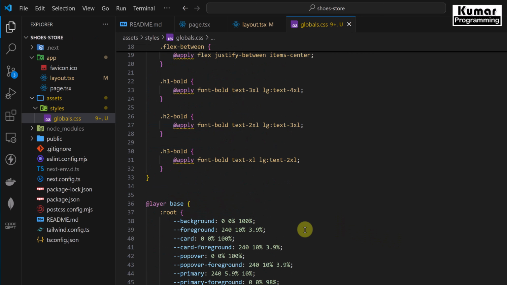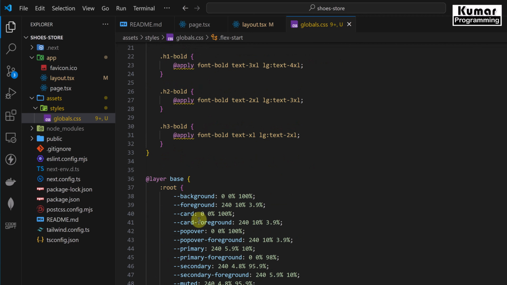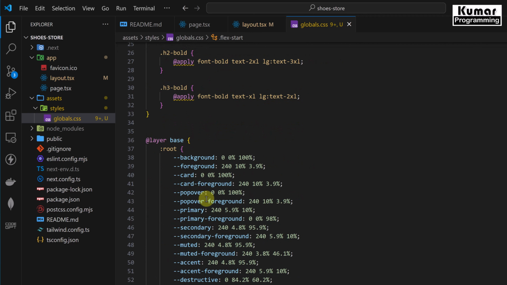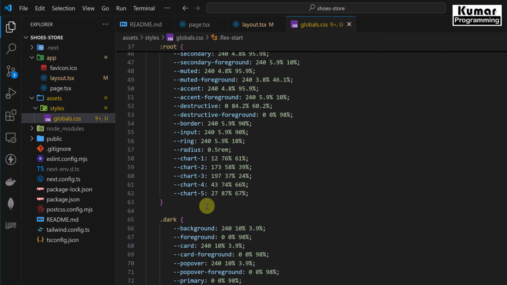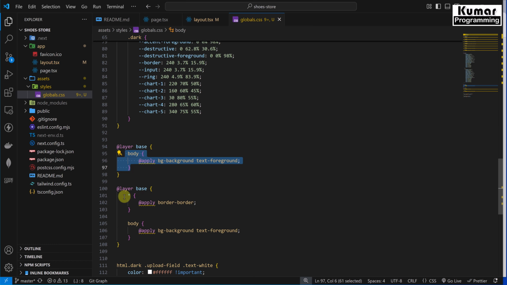So now see, this is my global.css file where we have given some utility classes here. Wrapper, I'm going to give this. Wrapper is nothing but our main div for the application where I'm giving the width for the application as 90%. And this is created as a short form for flex start, flex center, right? So these are just utility classes. And here I have created a base root for our light theme and this is for our dark theme, and this is some classes applied on the body and this is some classes applied for the entire element, right?